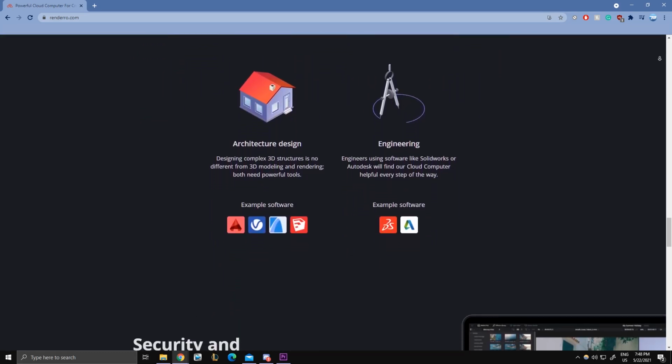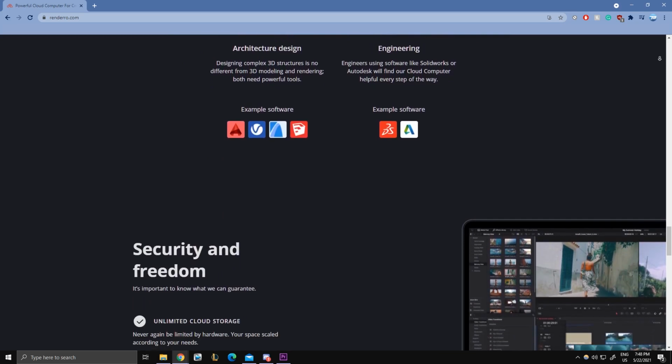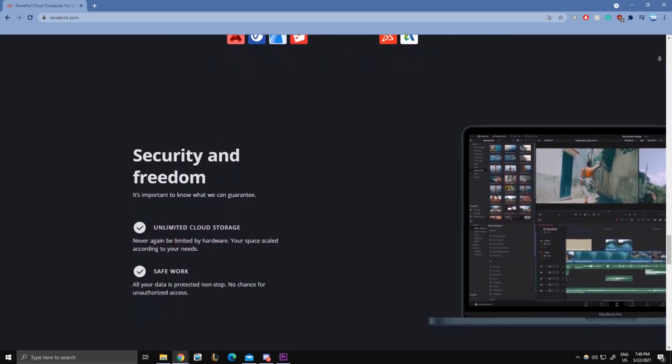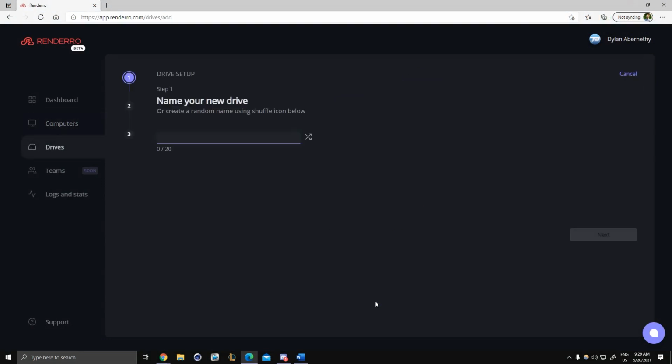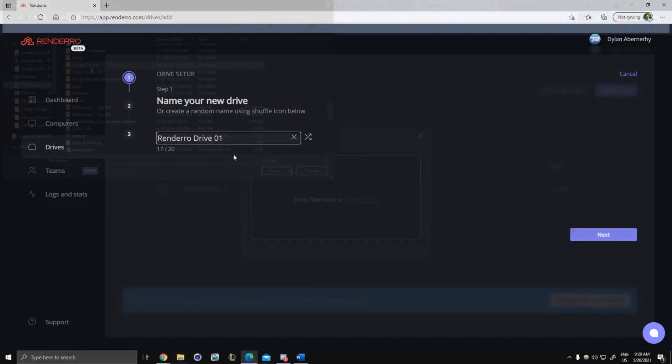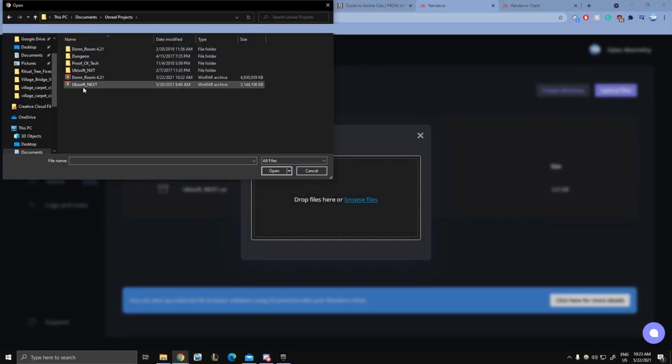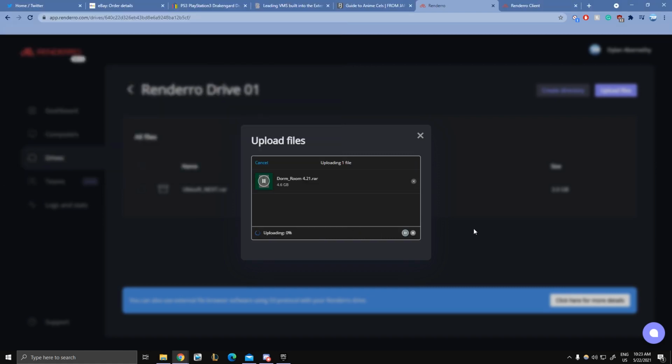So the way that all this works is after you create your account, you link a drive to your computer, and it works very similar to Dropbox or Google Drive or something like that, where it's a bridge between your computer and the computer you're going to be remoting into. So you make that, you can drag whatever files you want into there. Very, very intuitive. That's one thing I have to give them a lot of credit on. Every single thing on their website is explained really well and really simply, which is great. Don't want anything to be overcomplicated.